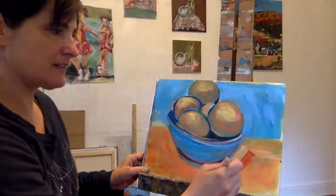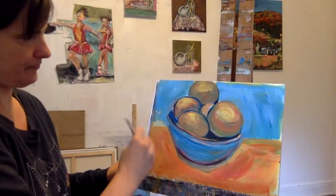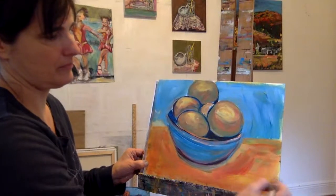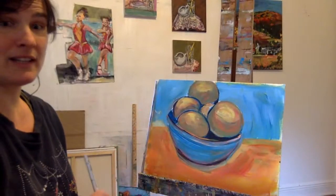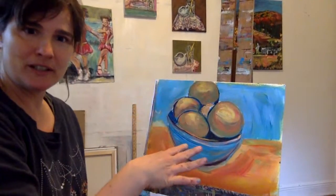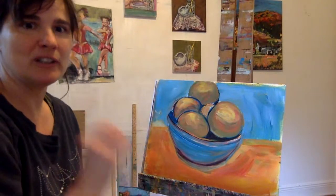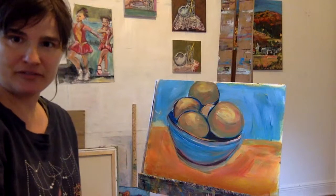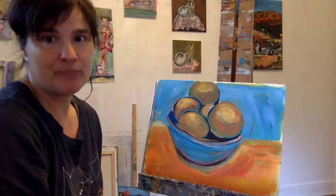This is what's so fun about acrylics - you can just do this so easily, it's not this easy with oils. Now you see how those oranges are starting to pop out a little bit more because that background color shifted. I always try to tell people that when they're struggling to get a color, sometimes it's the color around it that needs to change. And just for fun, maybe I'll make this be on an orange table so that blue bowl pops out a little bit more. So this is probably the fastest still life I've ever painted. I wanted you to play around with this idea of working first with the complementary color of something and then painting the actual color on top of it.